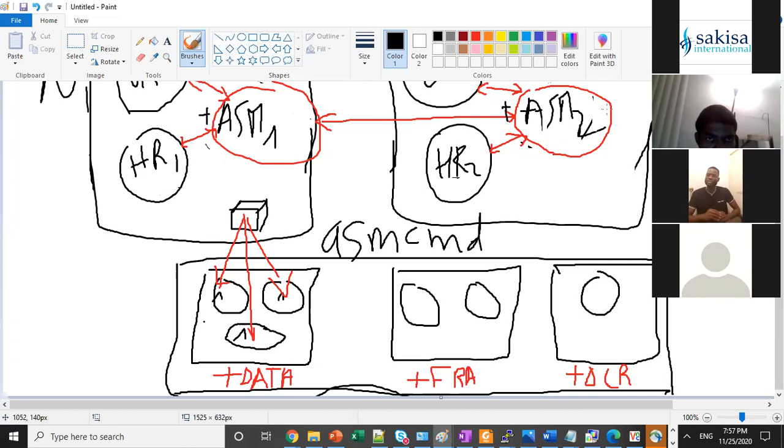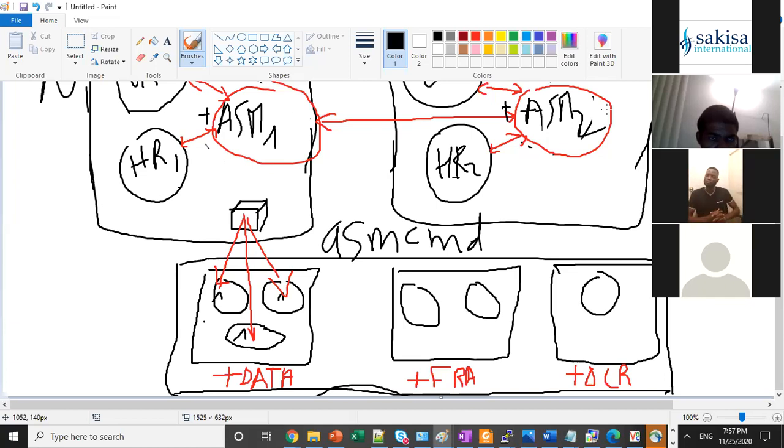You cannot decide that you want to shut down only instance 1, while instance 2 is running, create the SP file from the P file, and stop and start only instance 1. No, all of them should be stopped. You create the SP file from the P file and you start everything together.